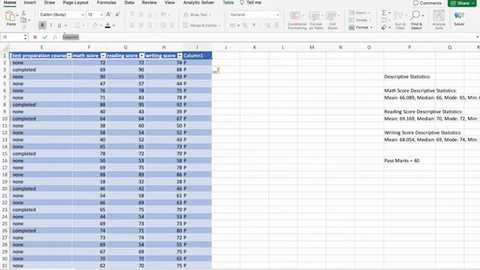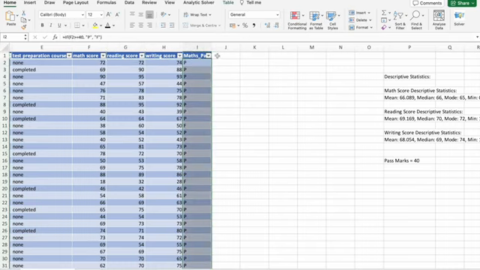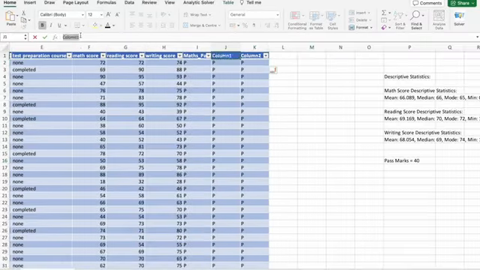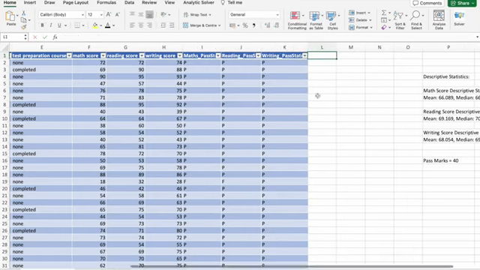So now we are going to do only one thing. We are going to plot based on parental level of education and grade. So for that, what I'm going to do is I'm going to select the entire data and I'm going to click on Insert here, Pivot Table and New Worksheet. Okay. Here I'm going to drag parental level of education in rows and grade in values. So now you can see the pivot table. So for better understanding, I'm going to click on Pivot Chart. Here you can see the data.